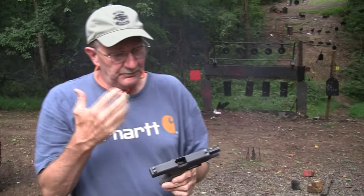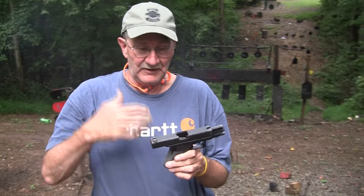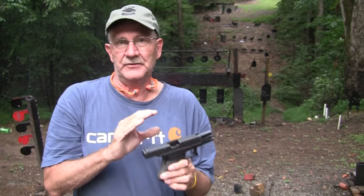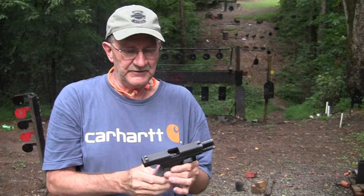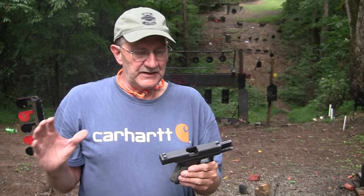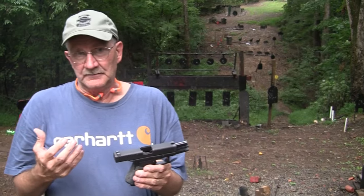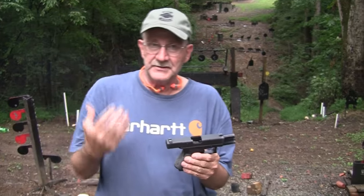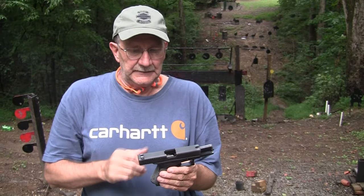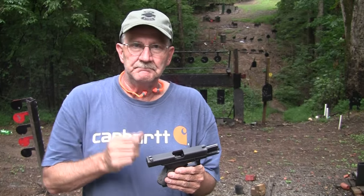It's been mentioned that this is one of my very favorite guns. I think we have an FAQ video. This is possibly my favorite pistol. One of the last I'd let go in terms of a defensive pistol. Like I said, has all those qualities I talked about, and on top of that, you can rely on it. I mean, you can rely on it. That's why federal agencies rely on it. A lot of police rely on it. A lot of you rely on it. Hard to beat the Glock 23. Life is good.